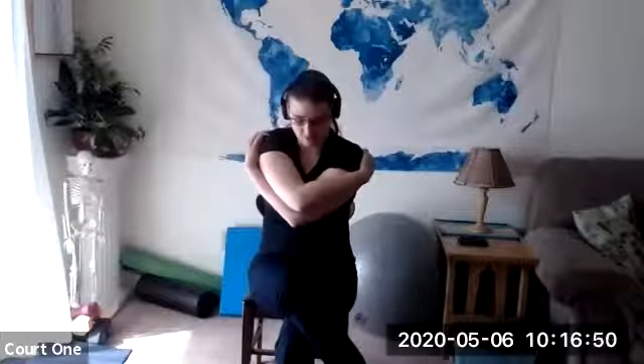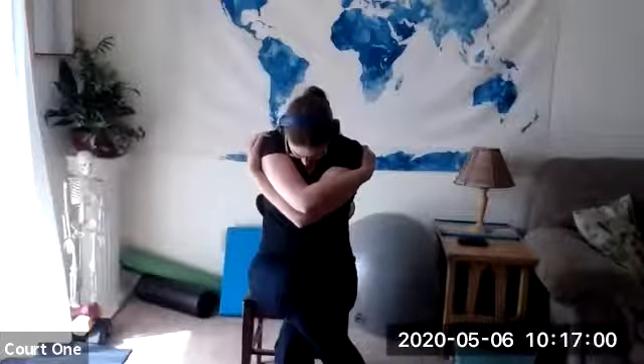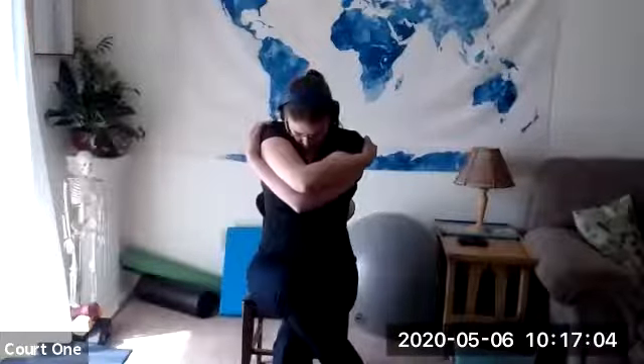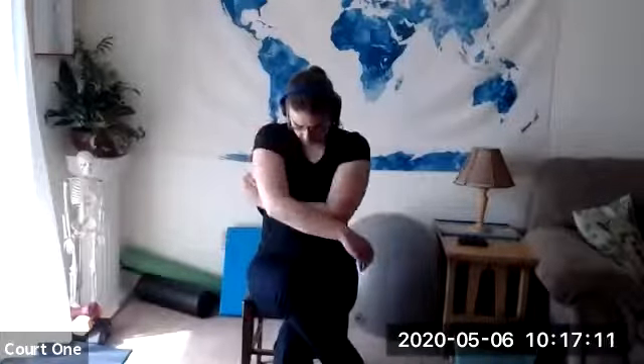Very stiff today. See how the shoulder came up — make sure we're trying to stay down the best we can. Try to relax both shoulders. If you need more stretch, you can do this hug thing and then imagine that you're trying to split through your shirt — flex really hard and let those shoulder blades open up. You can drop your head, but try to stay up through the spine as you drop it. Holding your core. And release nice and slow.